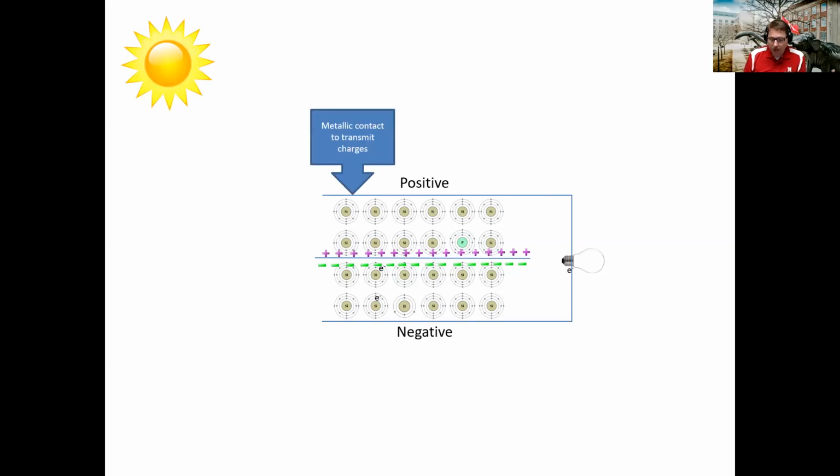I have now added to this a little metal wire. If you look at a solar panel, there will be little metal wires on the surface. You can imagine that this little line is that metal wire. Let's throw in some sunlight. That electron gets excited and moves through the wire, is used by the load, turning the light on, and then that electron with less energy recombines to the bottom side. So the electron was never created or destroyed. It simply was given energy, the energy was taken away, and it recombined.